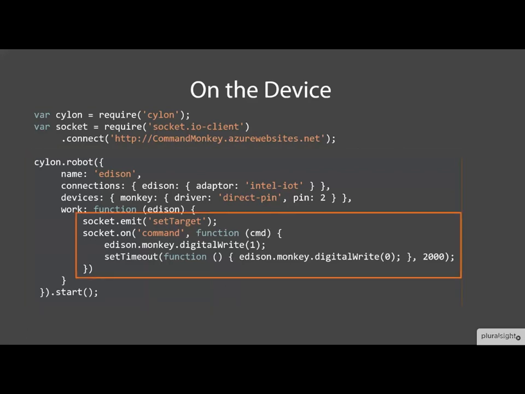But if we drill into the work function, you'll see that we're doing simply 2 things here. First, we're emitting a message to the server, telling it that we're the listener, that is, we're the socket connection that's interested in receiving commands. Remember that triggers our server to store our socket so that commands can be sent to it. Then we define the handler for any socket messages that are received with the name command. In that handler, we tell the monkey to animate for 2 seconds, and that does it. We have effectively used WebSockets to create for ourselves a simple push model.